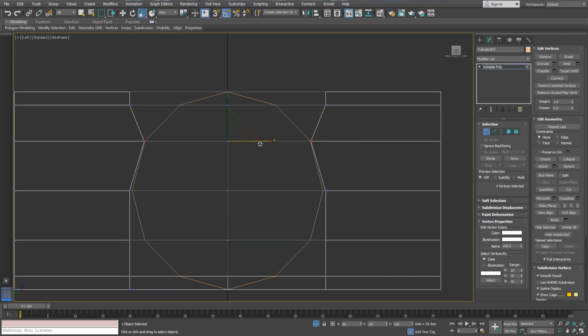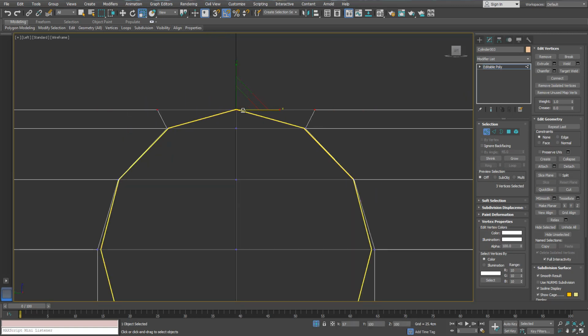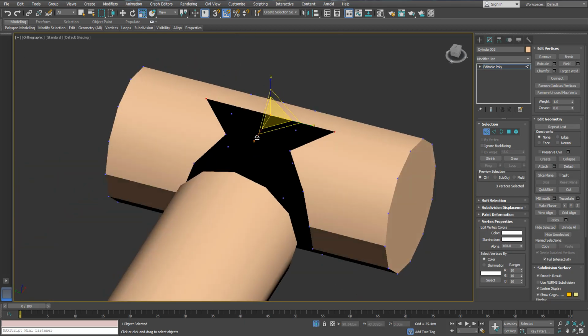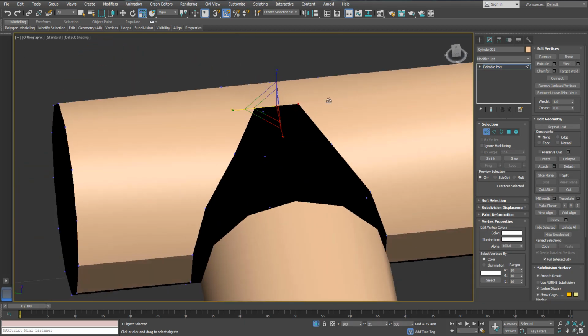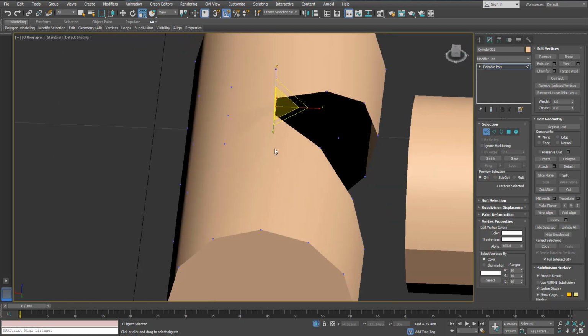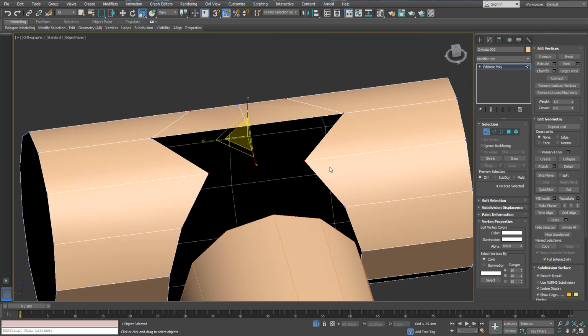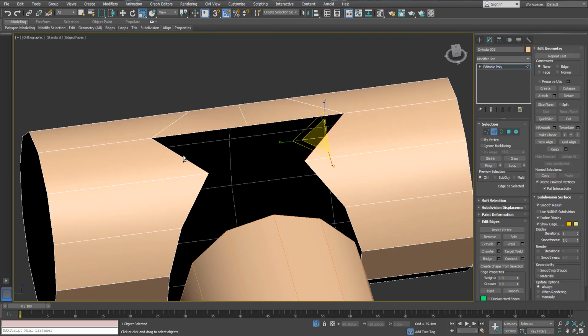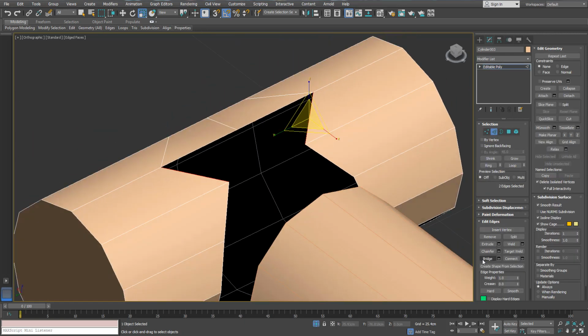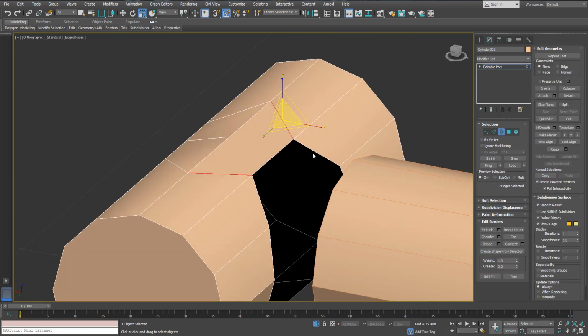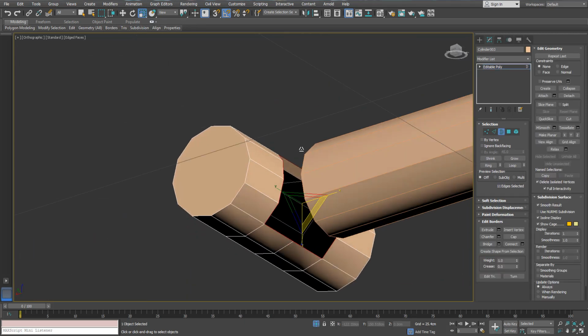So we're gonna select a few of these vertices and push them close to what we can see here from the side view, because we're trying to align these vertices according to the shape of the cylinder we're gonna weld it to. So yeah, don't be intimidated by the randomness here, because this is all something we can fix in just a minute, as you will see.